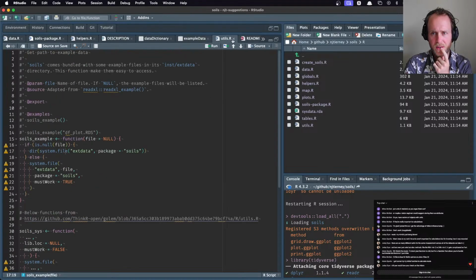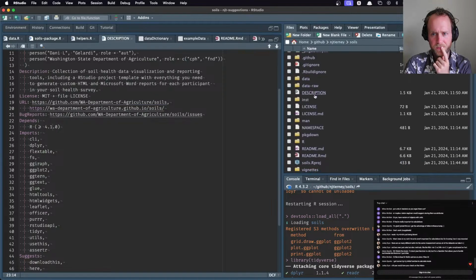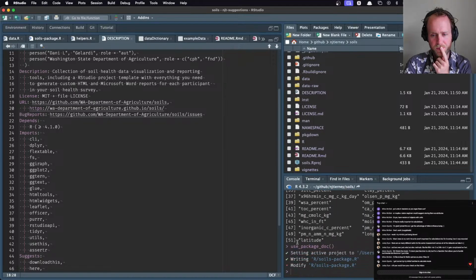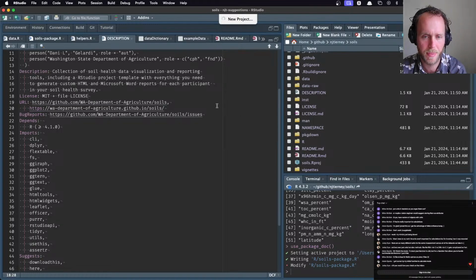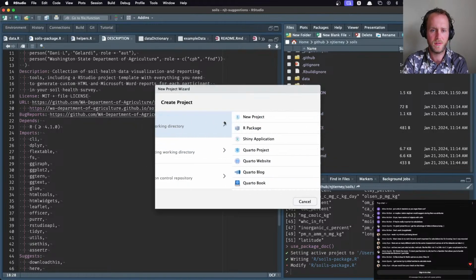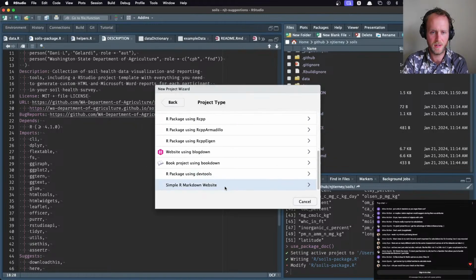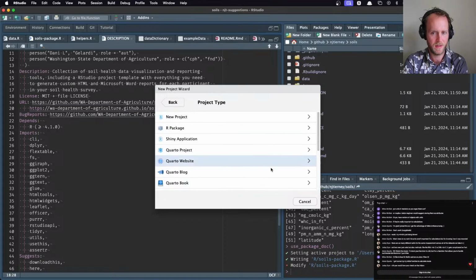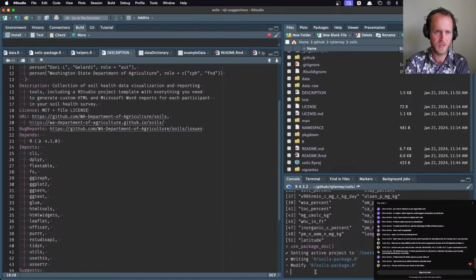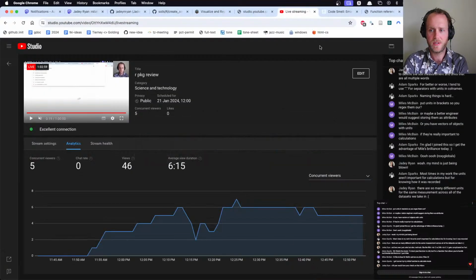Cool. Now what I want to take a look at is, well, first I'm going to build this. I think this package has been built. I want to create a new soil package, and so I'm going to follow new directory. Okay, don't have that yet, so maybe I need to build the package first. Let's go back to the chat.